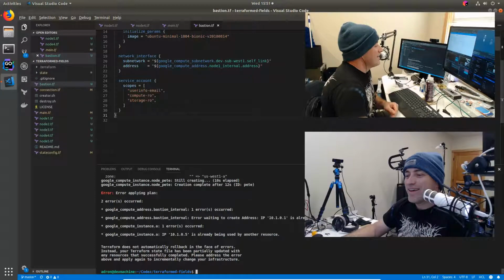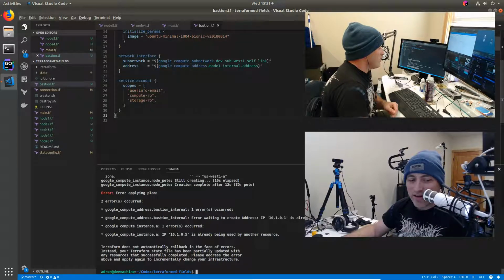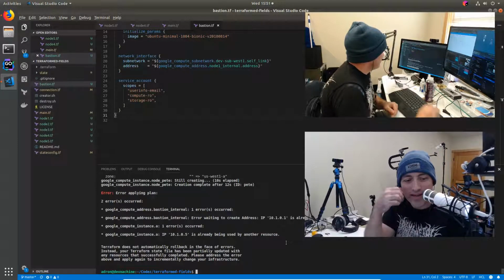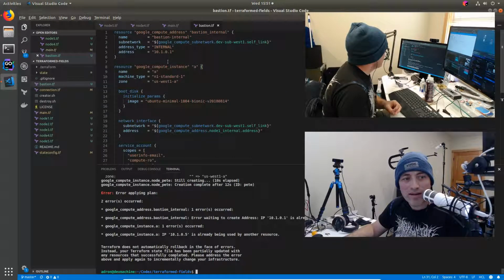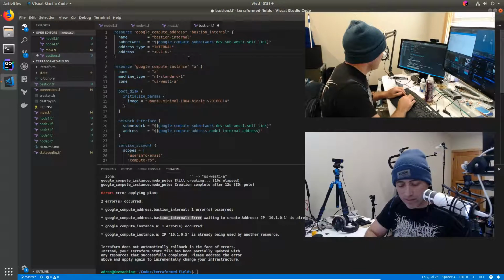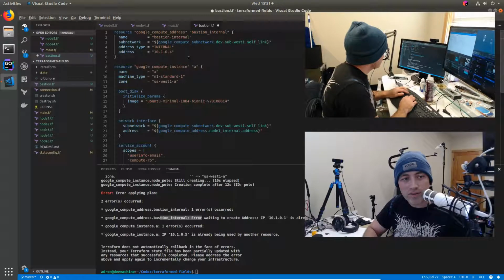Yeah, run Terraform through an obfuscator. That would just decimate it. So Google instance, did I not? So this is the Bastion on 1. Let's just go with 4.